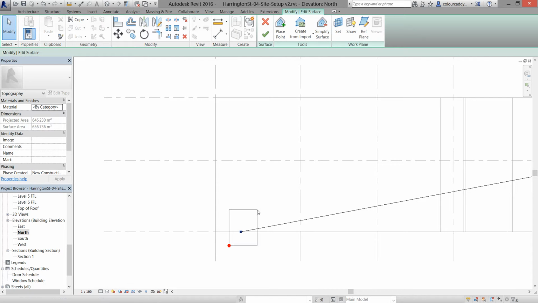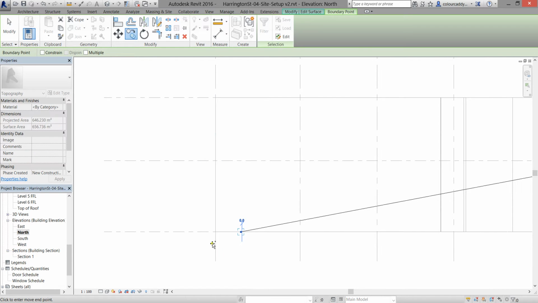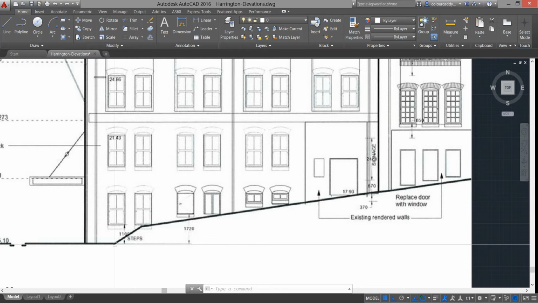So I'm going to select the first 2 points, and notice in the north elevation I'm looking from the side, and the second point is behind the first one that I can see there. So you can always check if you're not sure to see that both are selected, both in properties over here where you've got 2 in brackets, and also down on the status bar on the bottom right. So I'm going to copy, and this time bring my point over to the left. So I've got 2 points there, and then we need another point that is up.